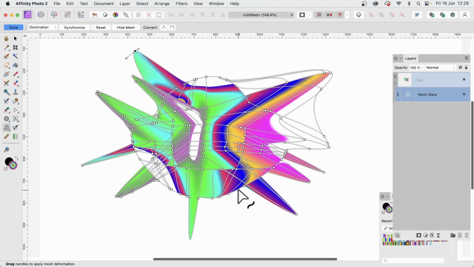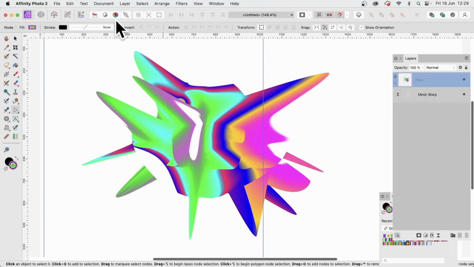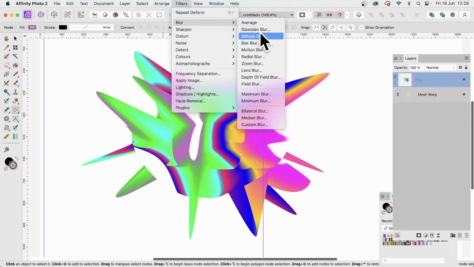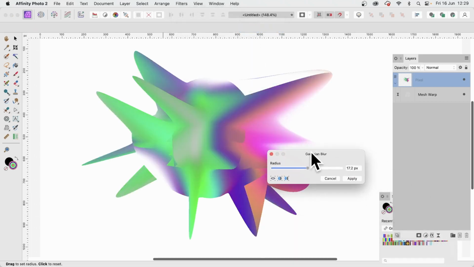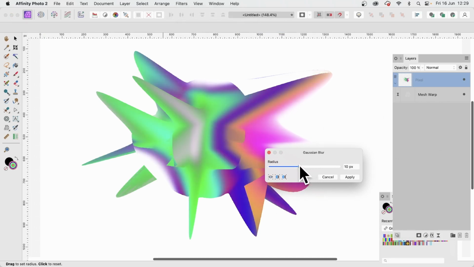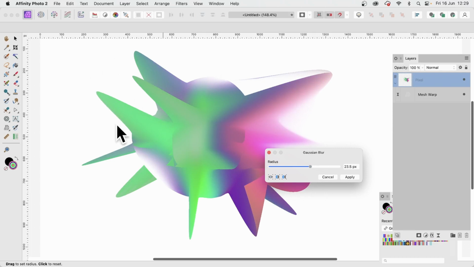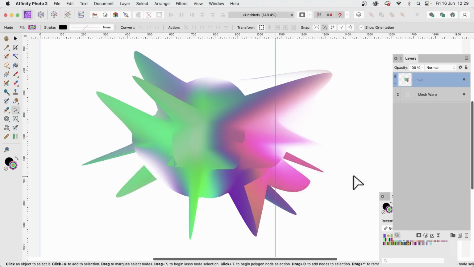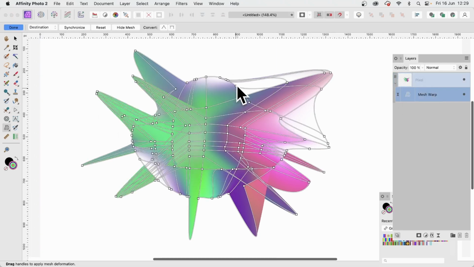Again, like I say, if you just push it too far, you will notice it starts looking a bit degraded. Now, a really good way around that, go to the pixel layer. Again, you might want to avoid, let's just try it. Go to pixel, go to filters, hopefully it will not do it. Sometimes it has a mind of its own. So Gaussian blur, and you can see now the blur. No, this time it doesn't convert it, which is good. It knows it's a pixel layer already, so it doesn't do any more conversion. And you can apply a blur, and that gets rid of a bit of the degradation, I should say. Anyway, once you've got that, again, go back to the mesh warp and tweak this. And you can then create even more sculpture designs simply by dragging this out, warping it in different ways.